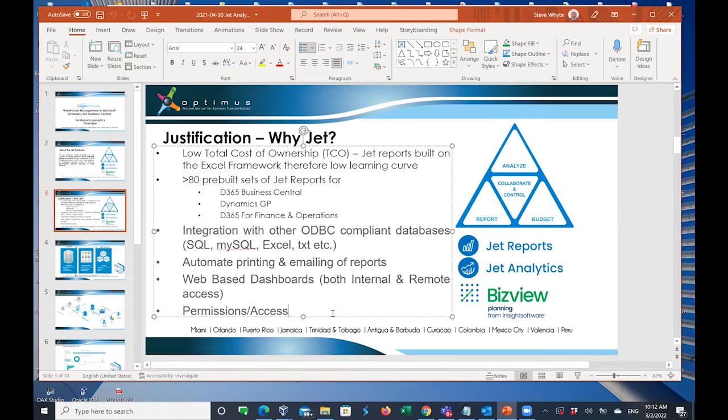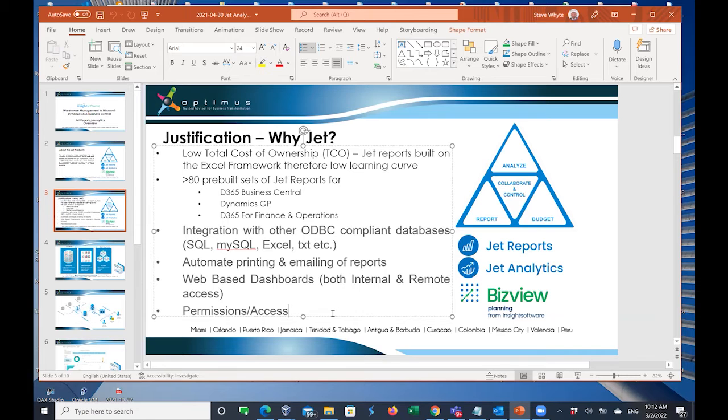From these reports, you can set the permission levels and the level of access for users. For example, you can configure these reports so that certain users are only able to read the reports without actually updating them. Or you can give users permission so that they can not only read, but also update the reports with the latest data.